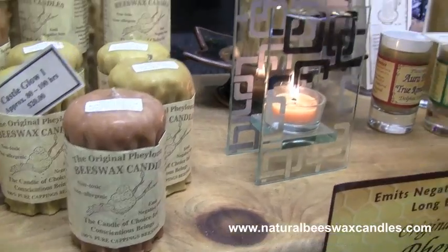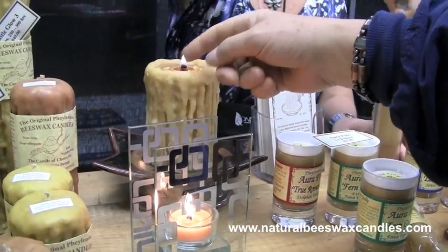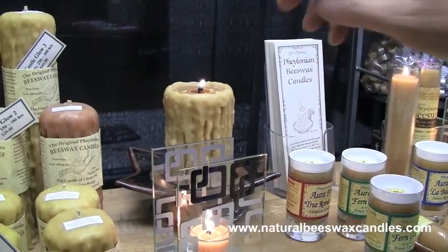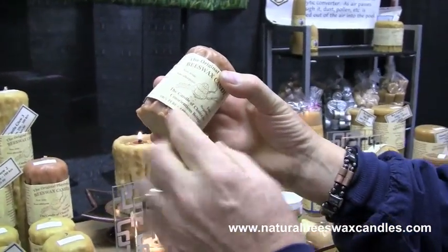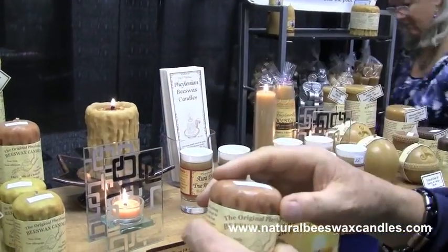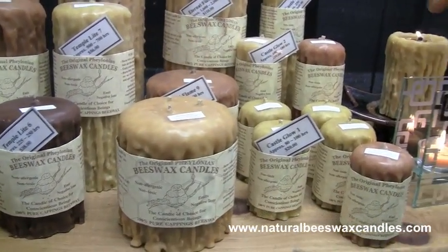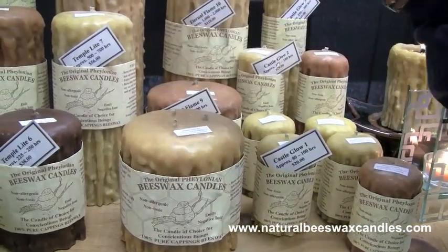Our candles, as you see, we hand drip that. They don't drip over. When the liquid pool comes to the edge, you just bend the edge in a bit. It's the only candle on the market where it's 100% consumable — there's nothing wasted. What's left when you finish burning it is perhaps this much wax, which you take, break it up, and add it to your next candle. So there's absolutely no waste. Even on the large candles, the wicks don't fall over, they're quite substantial, and they burn right to the edge — then you just bend the edge in.